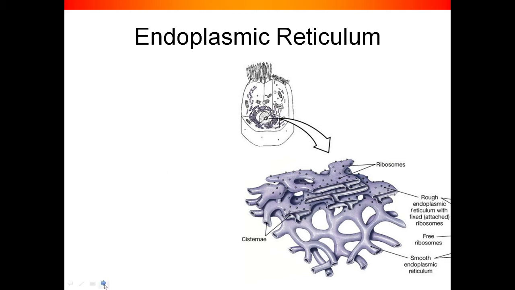The endoplasmic reticulum is going to have four functions. One of those functions is synthesis of molecules. Now, we're going to have two types of endoplasmic reticula that we'll look at on this slide. We've got this type up here. You can see it's kind of bumpy. It looks rough. That's rough endoplasmic reticulum. It has ribosomes attached to it. And this endoplasmic reticulum is going to be responsible for making proteins. Down here at the bottom, you can see this smooth endoplasmic reticulum, which doesn't have ribosomes attached. The smooth endoplasmic reticulum is going to be responsible for synthesizing other molecules, molecules like carbohydrates and lipids. So an endoplasmic reticulum inside a cell is going to be responsible for making things.